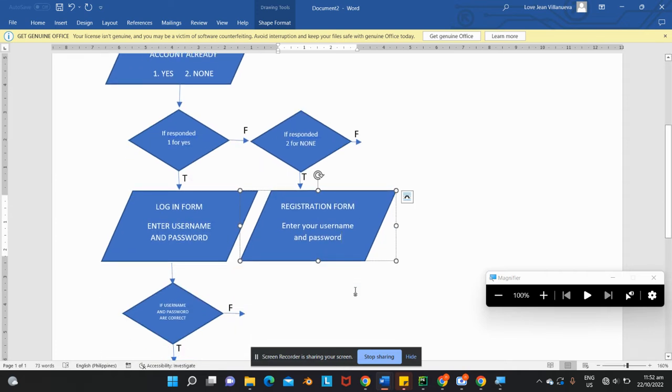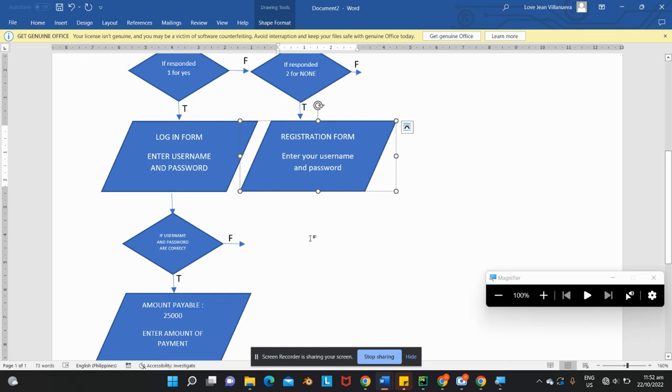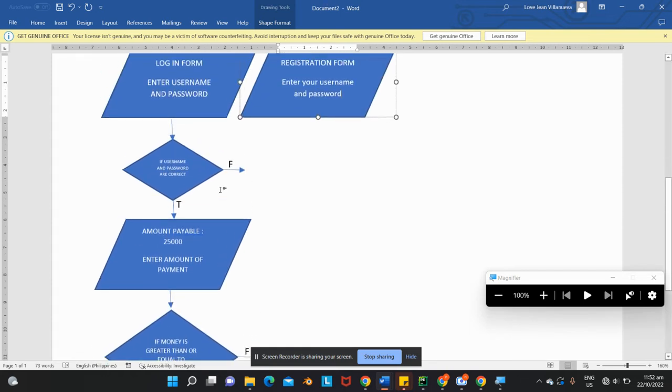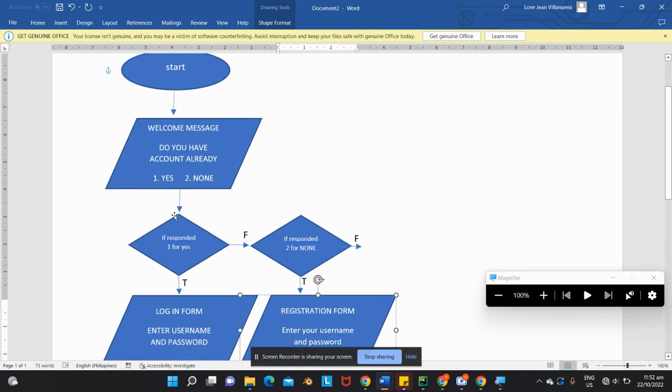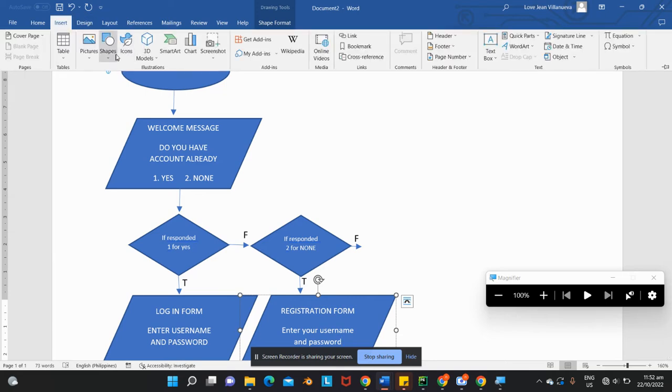Okay, so there will be no other conditional statements inside the registration, unlike the login, right? So after registration, they proceed to login. Okay, so we direct them to login. Where is the login here? Okay, so we will create a connector.